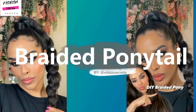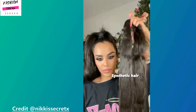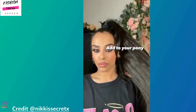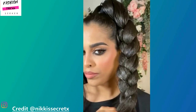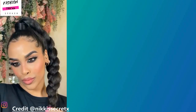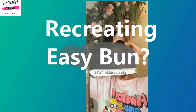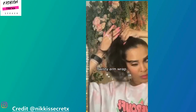For this hair tutorial, she is doing two braids in the front, then moving on to a braided ponytail where she's adding in some hair extensions. She added the hair to the ponytail — a really clever hack. She then does the infamous big braid, which is a very hot look, and of course she slicks the baby hairs down.